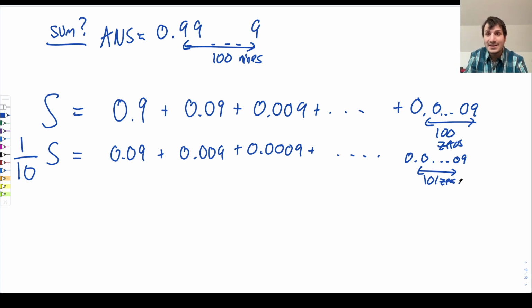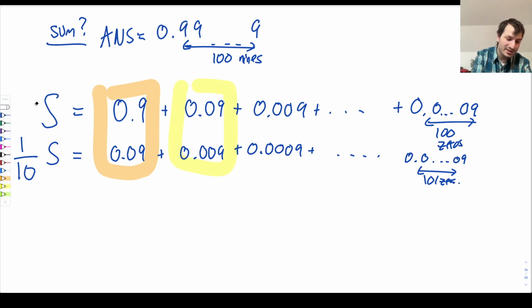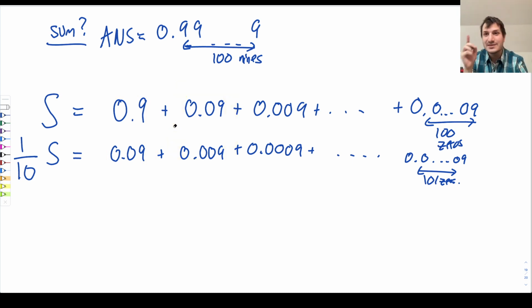Okay, and before in the arithmetic sequence, there was a nice property of every column. Every column had a nice thing going on that we could exploit. Do these columns have a nice thing? No, those are two different numbers. I don't know. No pattern. These are two different numbers. So what are we going to do? Here is the big secret of this one. It's not that every column has something. Everything is shifted over by 1.